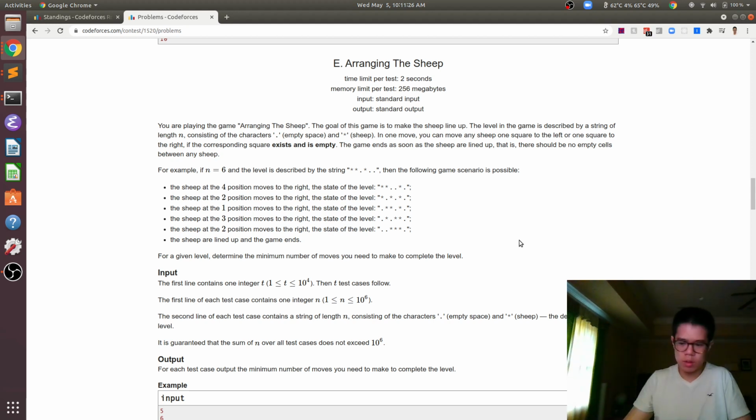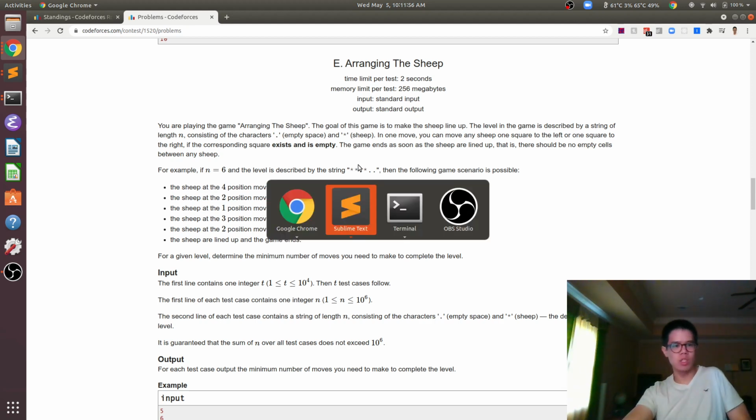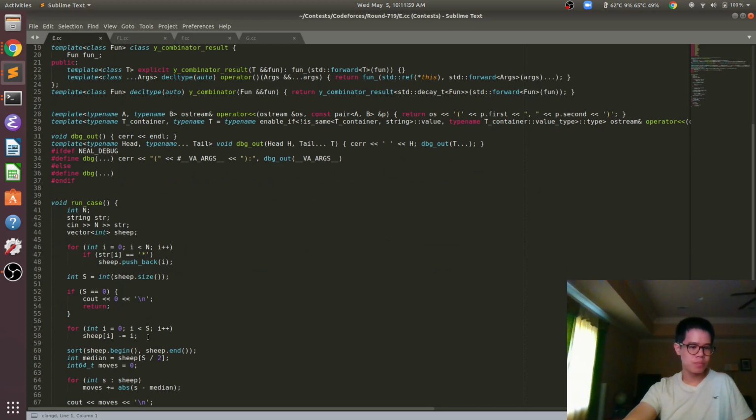So once we know that, then instead of moving them to consecutive points, what we can do is we can just take the location of the sheep. Right, so here it's 0, 1, and 3. And then if we're considering moving 0, 1, and 3 to, in this case, 2, 3, and 4, what we could do instead is we could subtract the sheep index from each location. So instead of 0, 1, and 3, we basically do sheep i minus i.